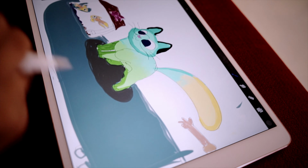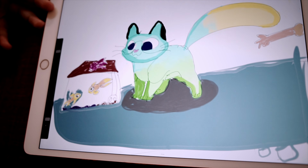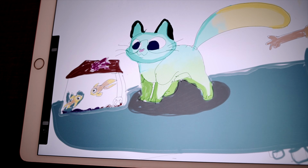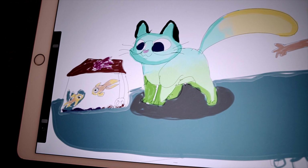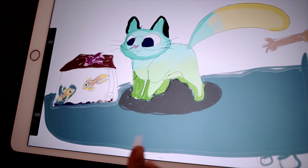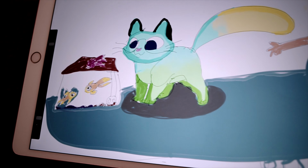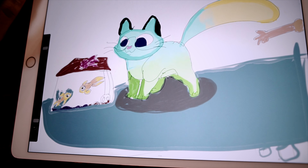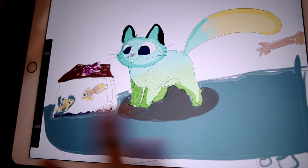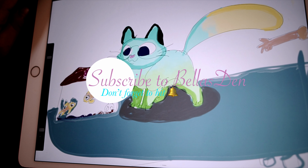Guys, this is the finishing touch on my kitty. The drawing looks like a cute little kitty. It's a neon kitty, and she is with some fishies. It's Skilly and Tiny with the pretty rocks. As you can see, there's a big plastic fish on the tank. So cool. And the hand, she's trying to raise the cat, so the cat doesn't try to open up the tank and eat it. So she's trying to grab the cat so it doesn't go closer to the fish and put her paw in it. Because this cat likes water a lot.